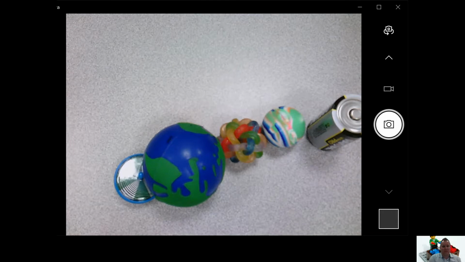So you should have some various objects either from around your house or your classroom, and see if you and a buddy can do some sorting from lightest to heaviest. If you have a scale available, it would be great to learn how to use that scale, especially when you get some items that are very close in weight. It's going to be a lot harder to just put them in your hand to feel which one's lighter or heavier. The scale will actually give you a number, which is great.